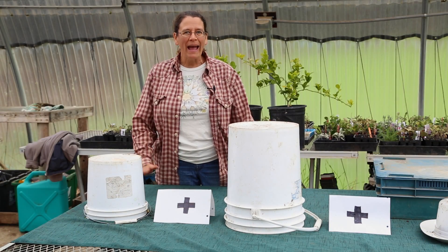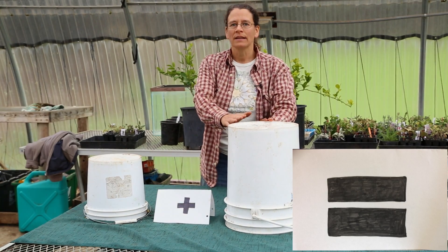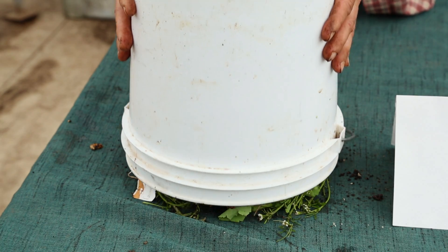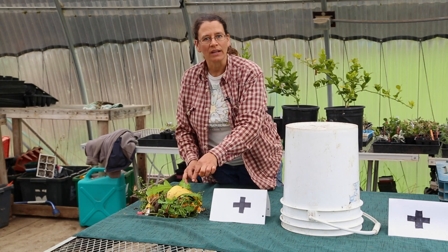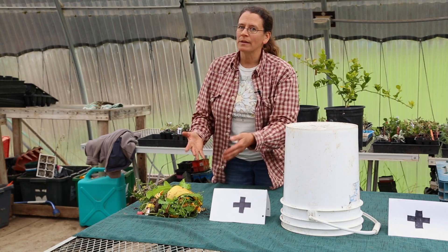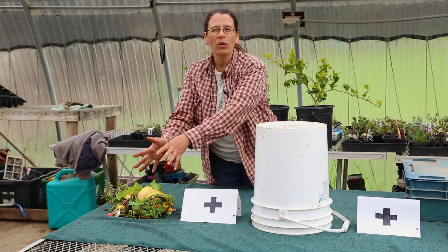I'm going to do some garden math. You see I have something set up here — plus means you add one thing to another, and equal means all together, all the pluses added together make something special. The first part of this math is all of our leftover scraps from the garden. There are some plants in here, and also what we leave in the kitchen. We call this an equation.